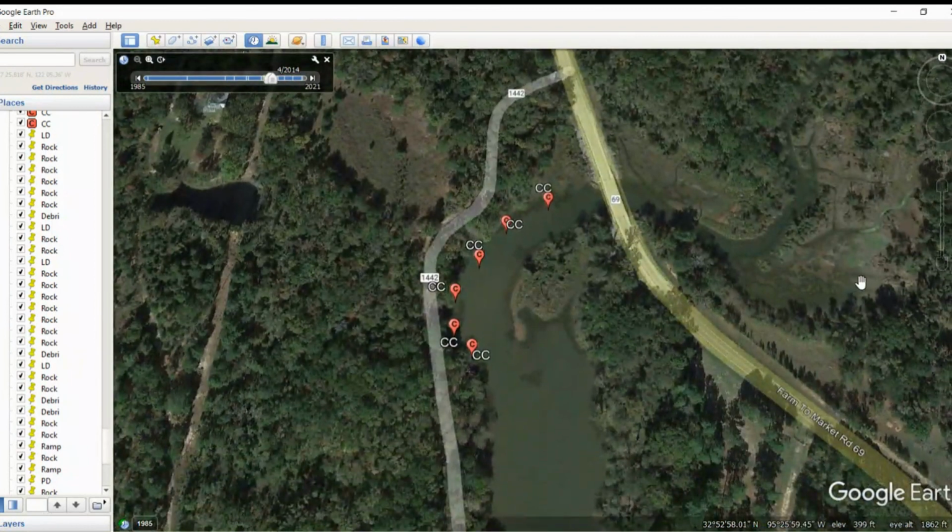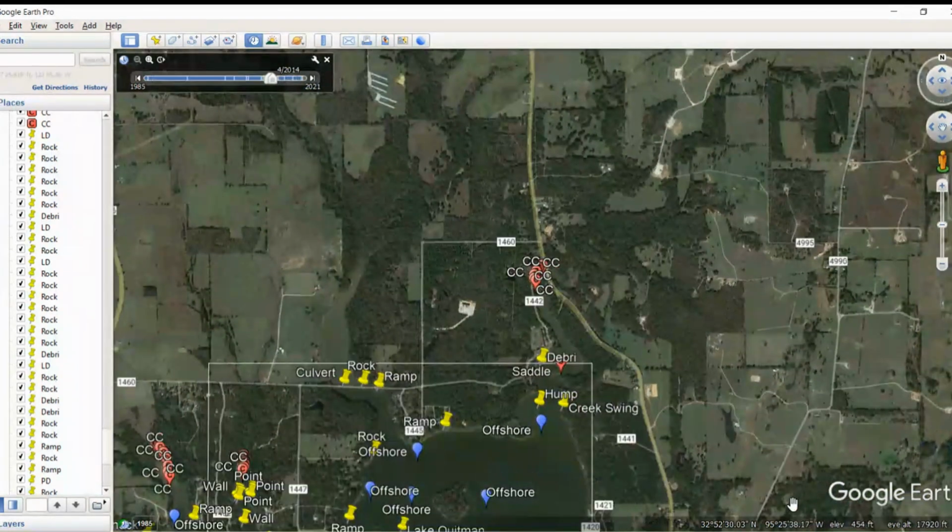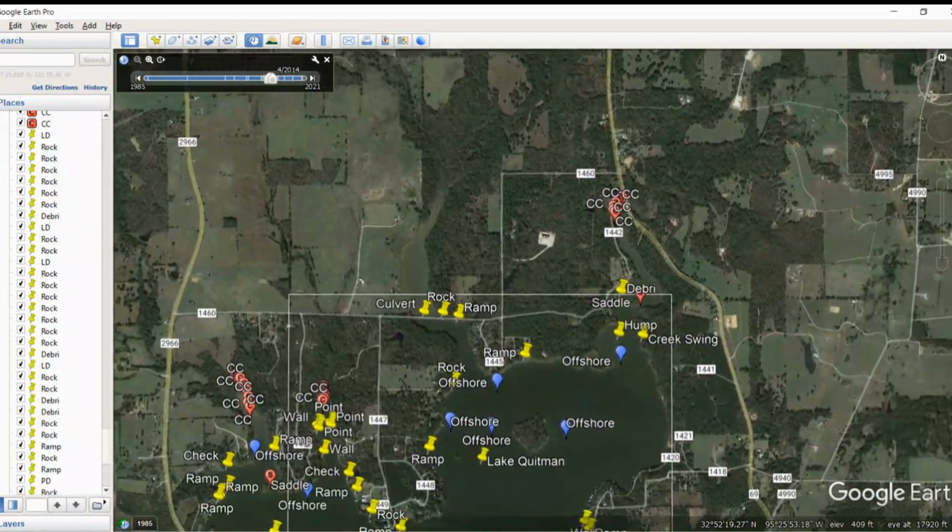So you can see you've got a pretty good swing that's going on, a good turn that's going on in there. And then the creek channel really hugs tight against that wall. So make sure when you go back there, you're not fishing over here, you're fishing on this side. And I think you're going to have a lot more luck if you're back there fishing. So let's move back here. That's the main side. Now let's move back over.